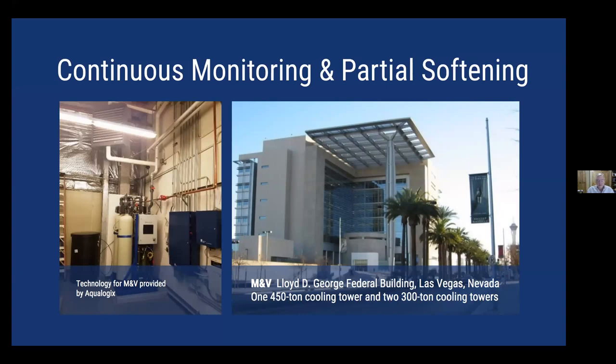In fairness to the vendor, our initial target was around 3 million. We didn't find a site that had that large of a load, so we used this, which was approximately half the load. The technology still proved advantageous. I think, as you know, most of these technologies, or all technologies, economically are a function of economy of scale. So a larger system fares better, but we used this at 1.6 million ton hours.